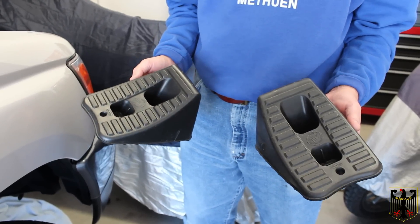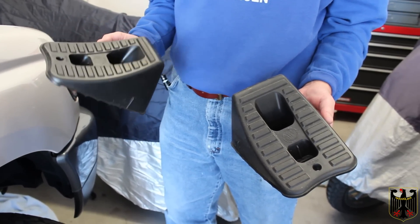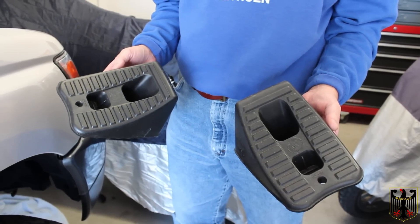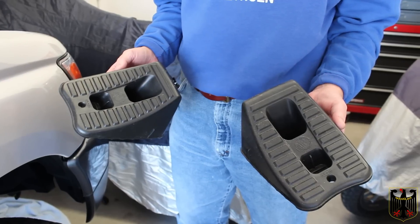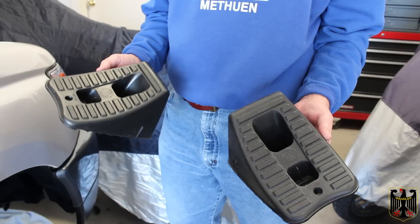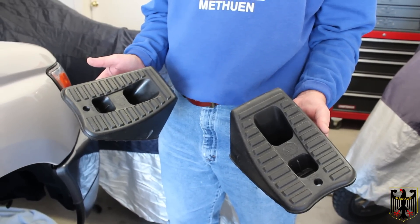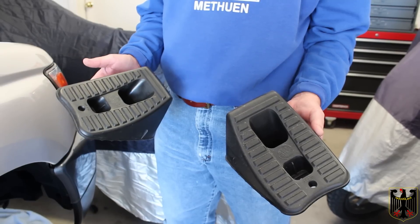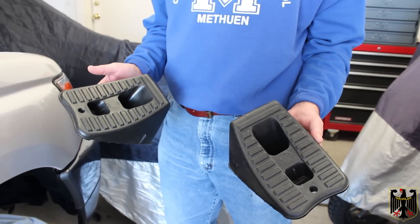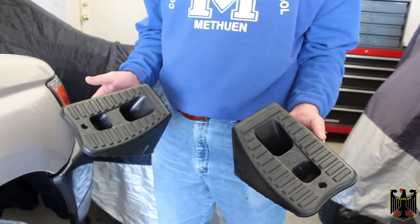I'm going to chalk up one of the rear wheels, put the car into neutral, and manually turn the engine using the harmonic balancer pulley bolt — 19 millimeters, by the way. I now have access to it from underneath the truck. I'll turn it until I get to top dead center, then put the truck back into park so I can take the keys out.